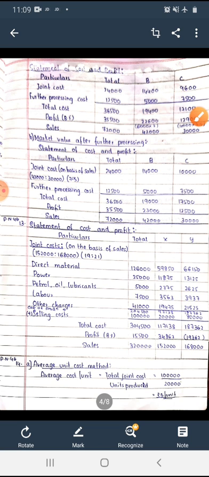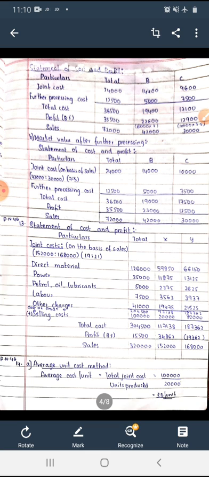Okay, see the problem. Amrut Industries Limited operates a processing plant to produce 3 joint products X, Y, and Z. The following particulars are provided from the books of the company. Find out the cost of joint products under A, average unit cost method, and B, physical units method. Joint products X, Y, Z, units produced 10,000, 4,000, 6,000. Units produced means output, and raw material used means input used, 10,000, 20,000, 20,000.